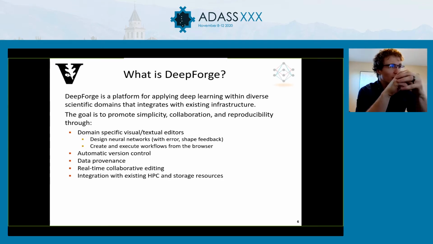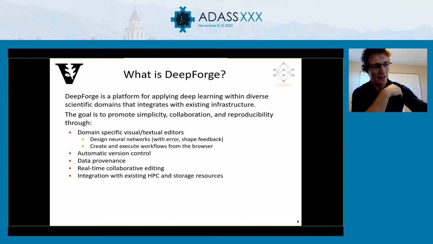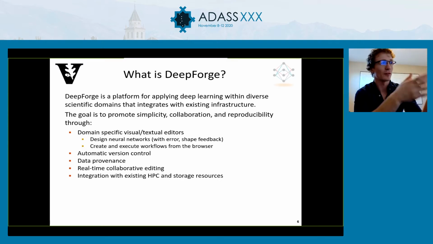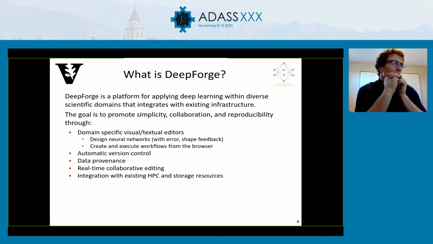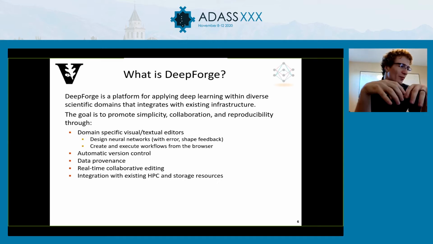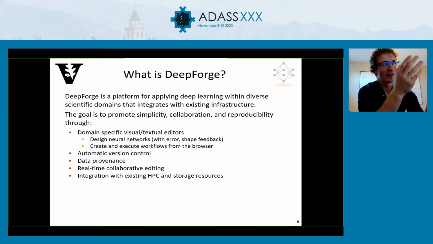And then, of course, we also want to make it easy to create and execute workflows from within the browser. And again, using your existing infrastructure, because a lot of these scientific domains already have other computationally intensive tasks, and as a result, their own high performance computing resources. So we don't want to try to move people to a different compute infrastructure when they certainly already have their own.